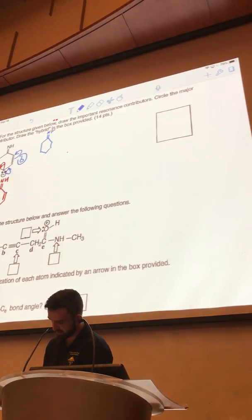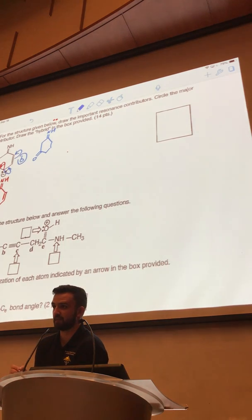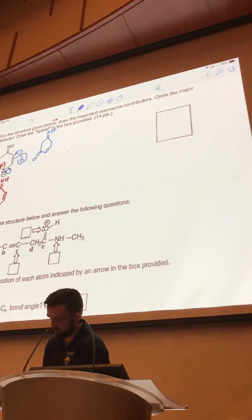Double bond up to the H. Double bond to the oxygen. Let's look back at our lone pair, the first one. The lone pair became a what? A bond, yep. Lone pair to bond. This bond right here became a what? A lone pair, bond to lone pair. And that's going to pop up onto here. Are we done with this one? No. There is more that this can do.